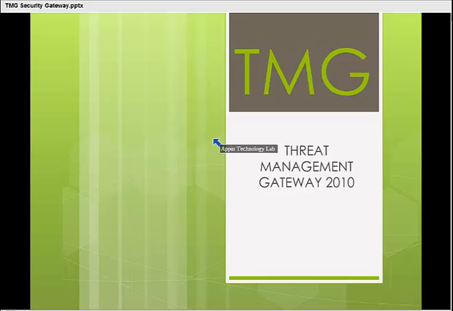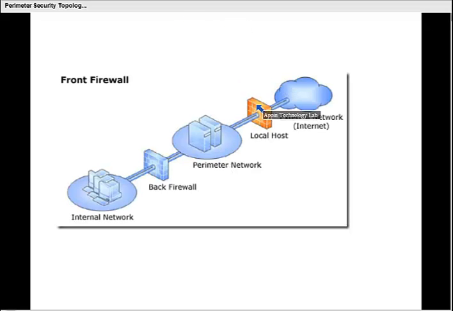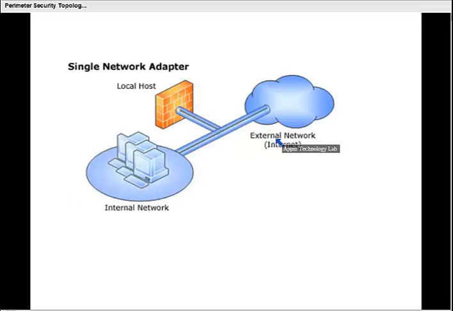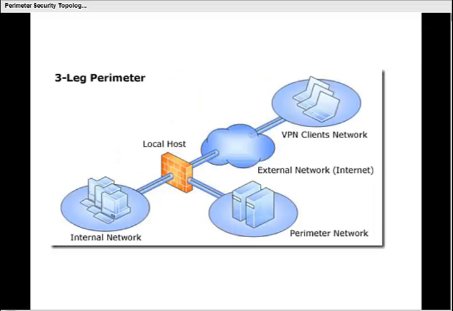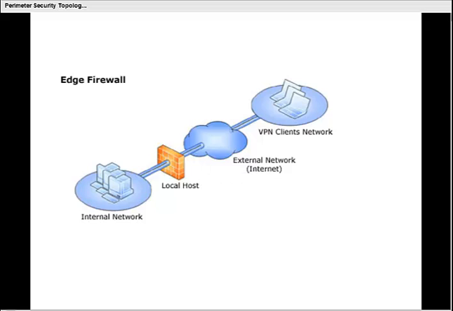Now let me clear over here that whenever you implement this TMG security gateway on any local host, wherever you see the local host in our diagrams, this local host is that particular server machine on which the TMG security gateway has been installed and configured.